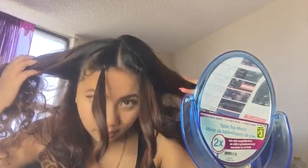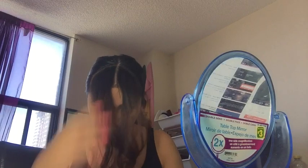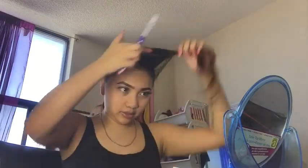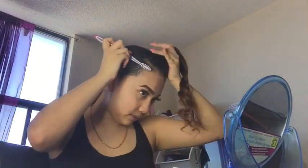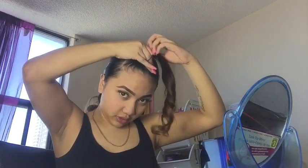Two sections off so you can put the bun together. I'm just going to pull my hair back. Once I pull my hair back, I'm going to take the hair ties out and brush it out. What we're going to do is take your toothbrush and your gel — I pour mine onto the cap like so. Just grab the small pieces of hair and make sure it goes up nicely. When you've gelled it all together, take your elastic and tie it. Just make sure everything's slicked back.